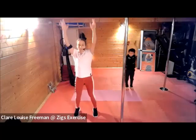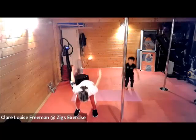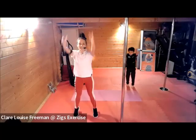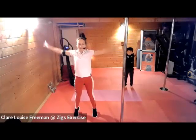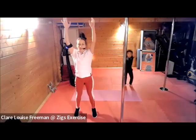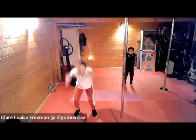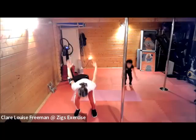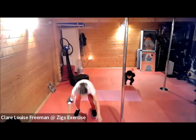Adding in a rise onto tiptoes. As we hold the tiptoe, we're going to circle the arm and then drop. So we lift, hold, and circle backwards, and then drop forwards. Hold the balance, test it by circling the arms, and drop through. Then hold, breathe out. And do it again. Drop through, tiptoe, circle, and two more. And final one.